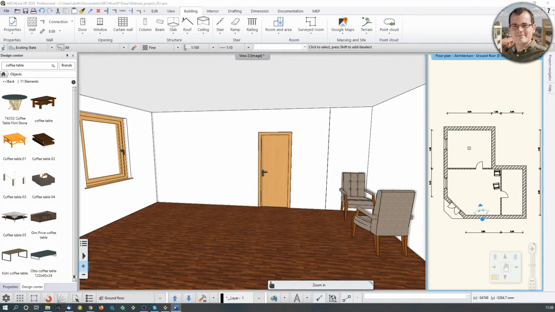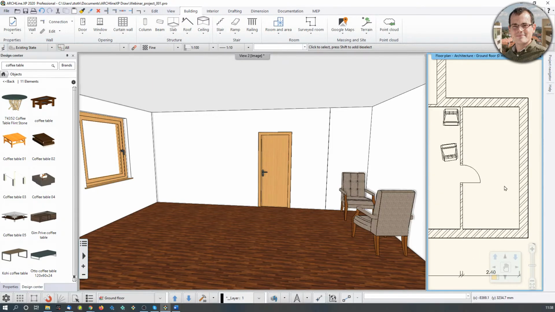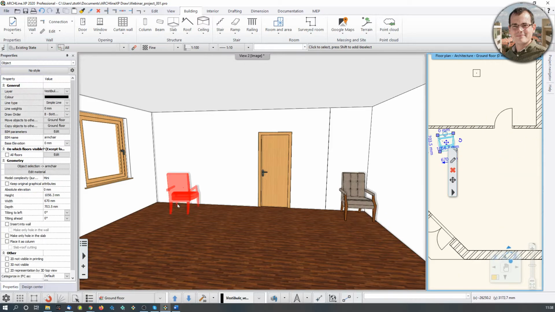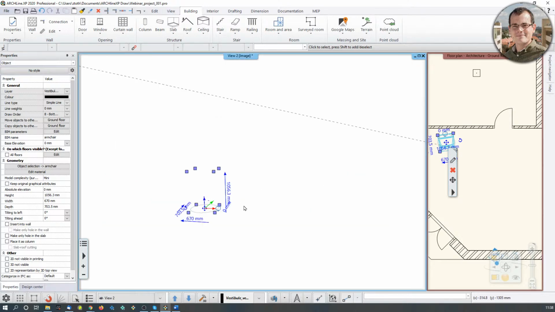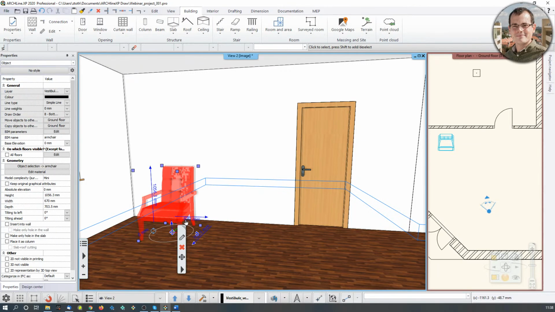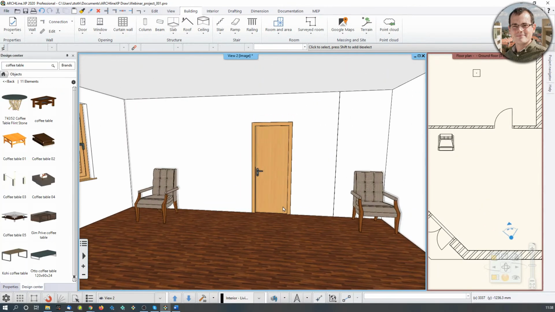So what does it do? Generally speaking, whenever you do something in ARCHLine, the 2D and the 3D are synchronized. So things happen simultaneously. So if I move into the 2D and move this chair over here, for example, then you see that in the 2D and the 3D things happen simultaneously. Similarly, most transactional things can be done in the 3D as well. So if you prefer working in 3D, that's fine. There are certain scenarios when the 2D and 3D are not linked automatically, and you have manual control over when and how you want to update the 3D.